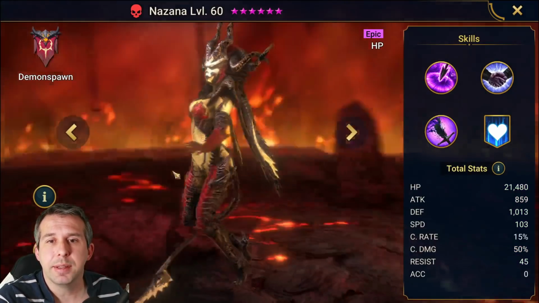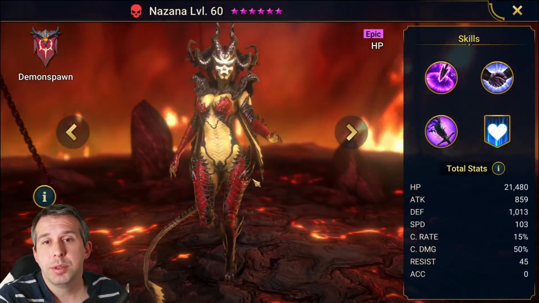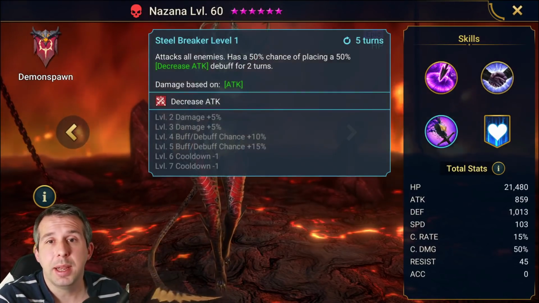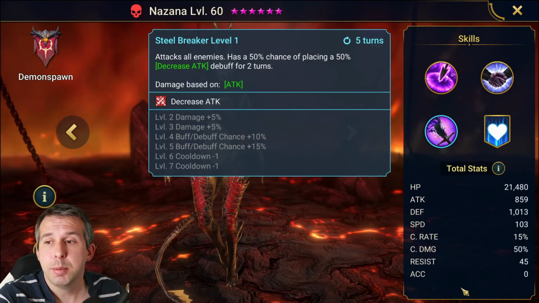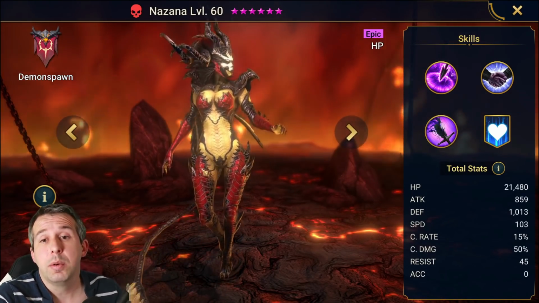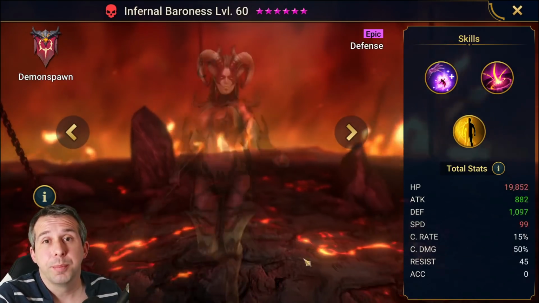Nazana, pretty good carry for this team. For Faction Wars, she's quite good for dungeons as well, just keeping your team alive. Ally protection and shielding. Decrease attack on the enemy. Good base stats. General carry, quite good in a stun set as well, but not much damage.